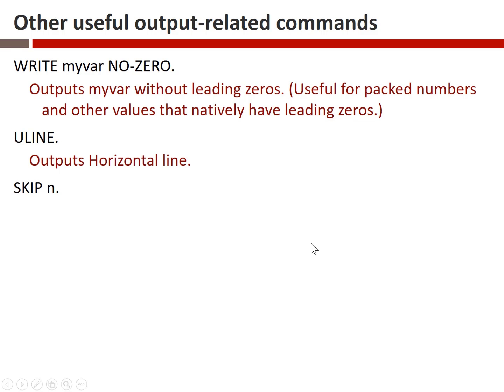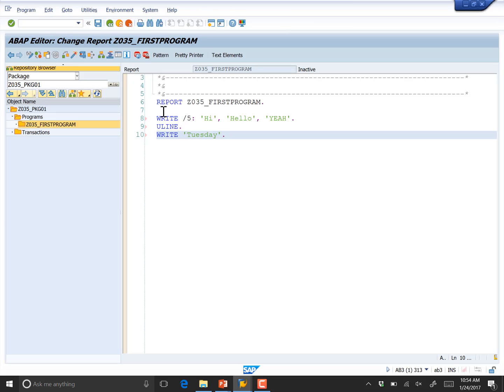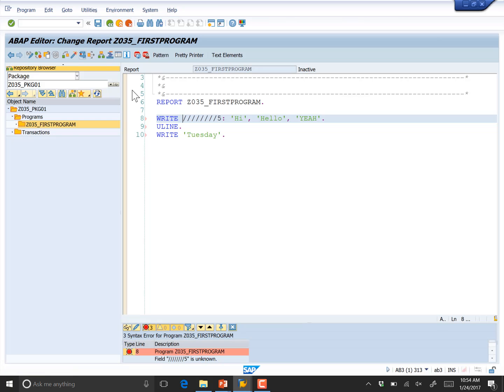I can also, technically you could do this, but it's really, really, really ugly. Don't do something like this to really space out your code or space out your output. Oh, see, first of all, that didn't take that, I think.